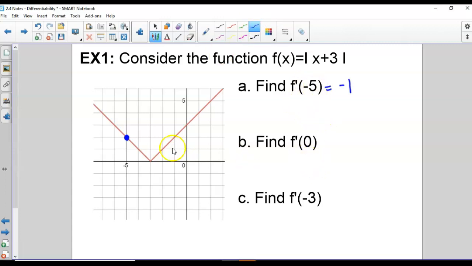All right, so at f of 0, we're talking about this point right here. What's the slope of the graph at this point? It's 1. And so this would be pretty easy to answer for any point except for C. At C, that's the turning point of the graph, and answering that question is not very easy.